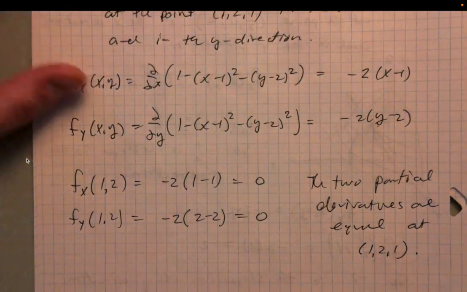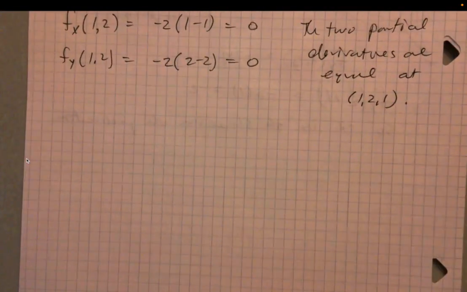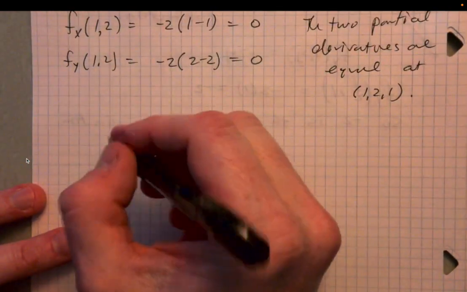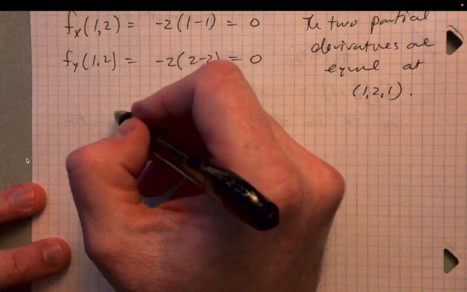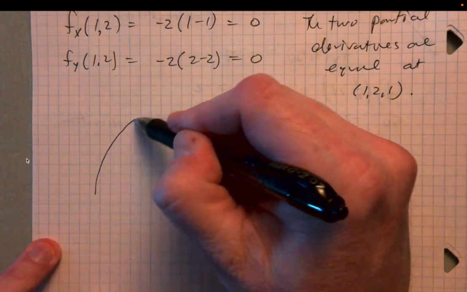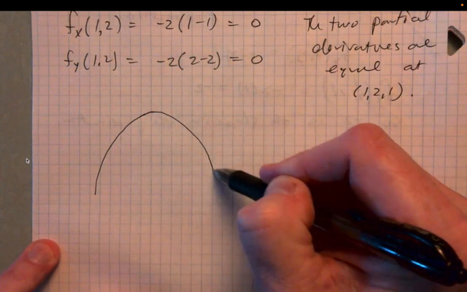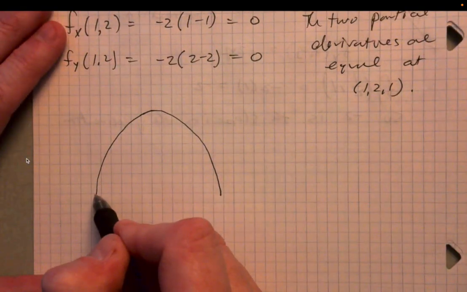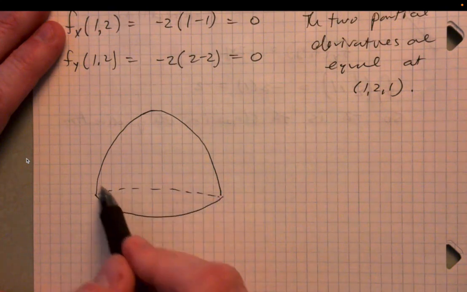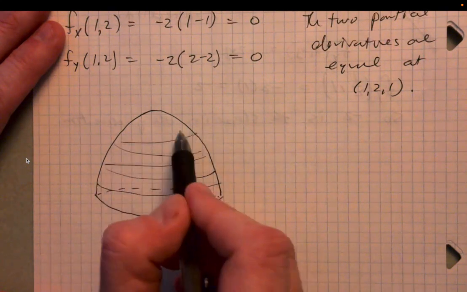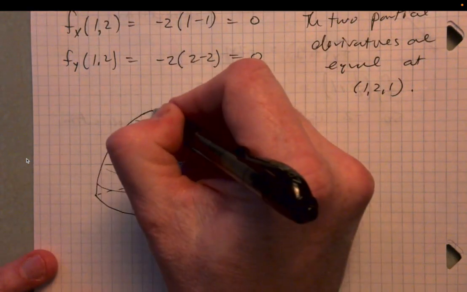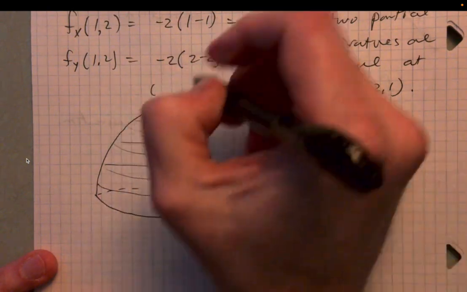Okay, let's try to draw a picture here. Again, these pictures are very tricky, so I will do my best. I'm just going to draw the shape and show you what the point looks like. The actual shape is kind of dome shaped, right? And then behind it here, this is a three-dimensional shape, almost like a cone, but a little more rounded. Now, right at the very top is the point (1, 2, 1).